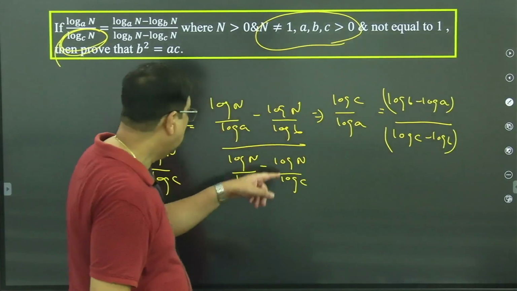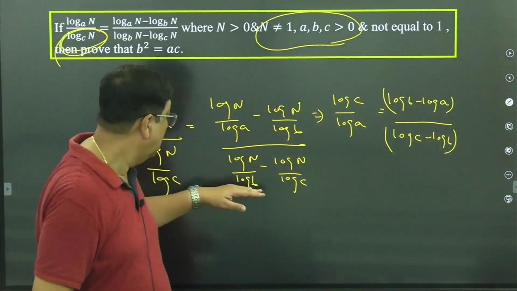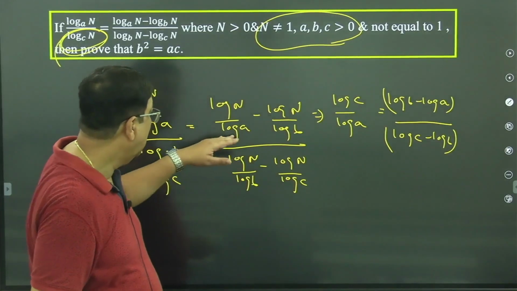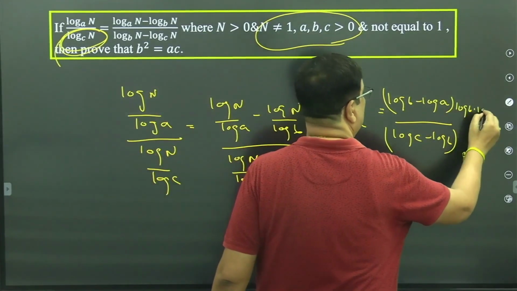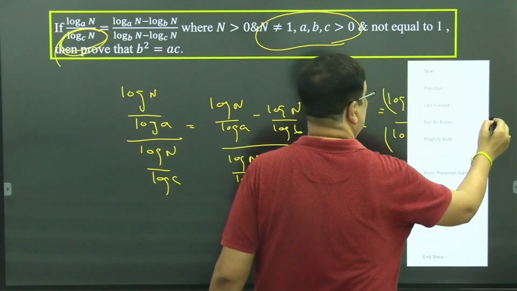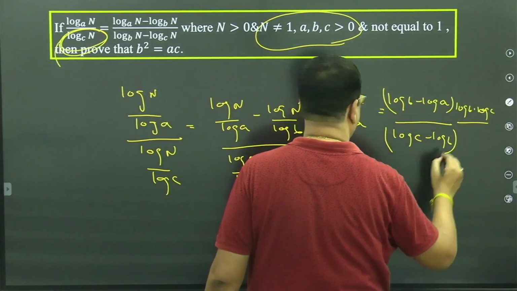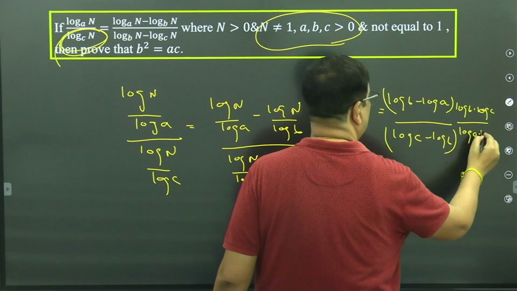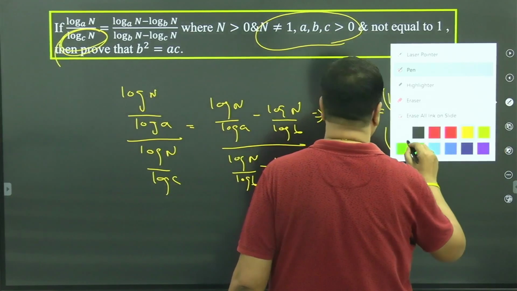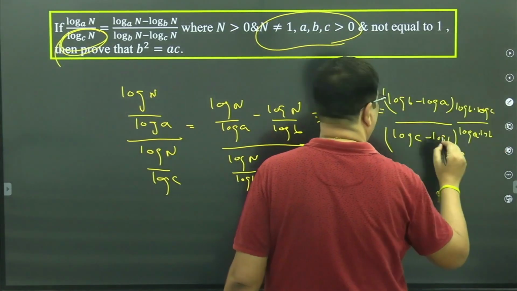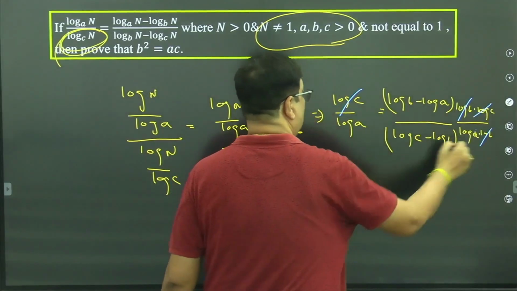And if we just take it up, LCM का रिजल्ट हम लोग ऊपर में लिखे आ सकते हैं. So log b into log c, log a into log b. क्या होगा log b into log c by log a into log b. ठीक है, थोड़ा सा जो स्पेस कम है, understand this something. Now just log b cancelled, log c cancelled, log a cancelled.